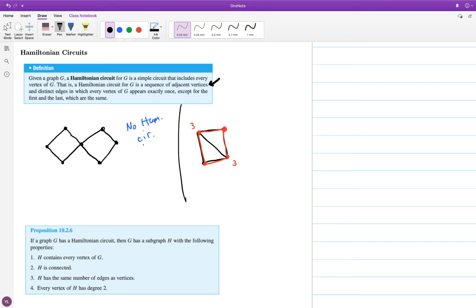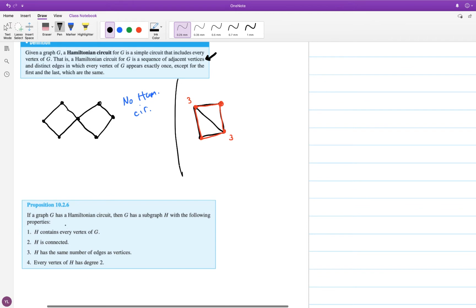But I can say the following. If I have a Hamiltonian circuit, then the circuit is a little cycle walk through your graph. You start at one place and you cycle along all the vertices and come back to where you started. You never repeat a vertex and never repeat an edge. So what your circuit looks like is some sort of circular walk like this through the graph. There can be other edges in the graph. It's just that there is this walk that satisfies these four properties.